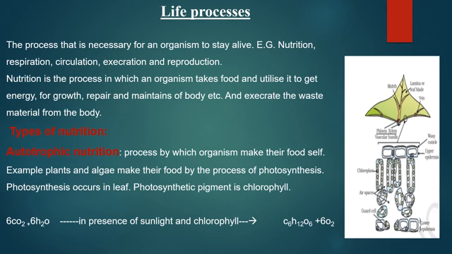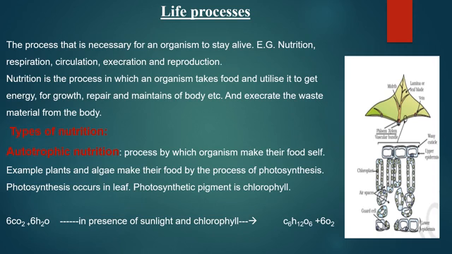Life processes are nutrition, respiration, circulation, excretion, and reproduction. Let us now study one by one about these various processes, which are so essential to maintain life. First is nutrition. Nutrition is a process in which an organism takes food and utilizes it to get energy for growth, repair, and maintenance of the body, and excretes the waste material from the body.